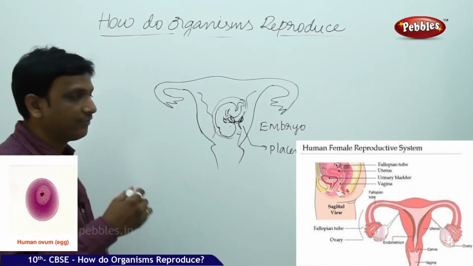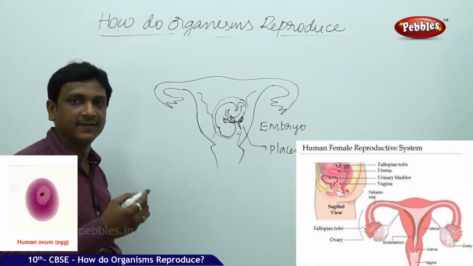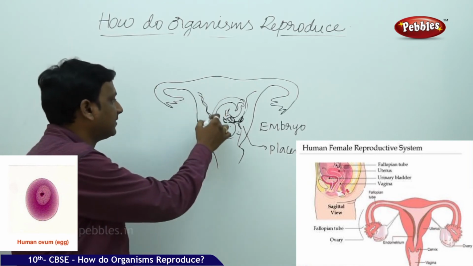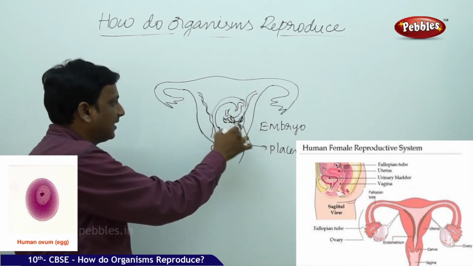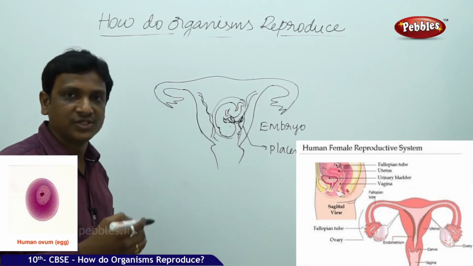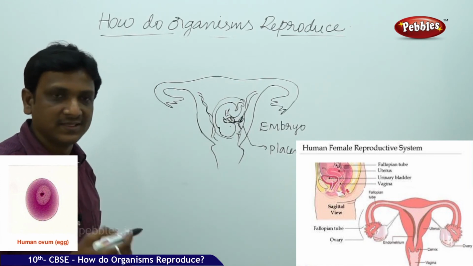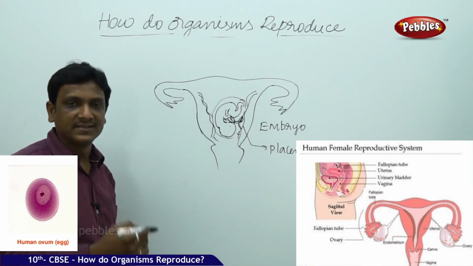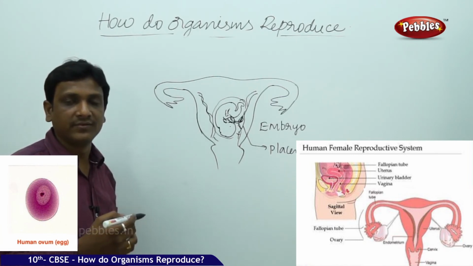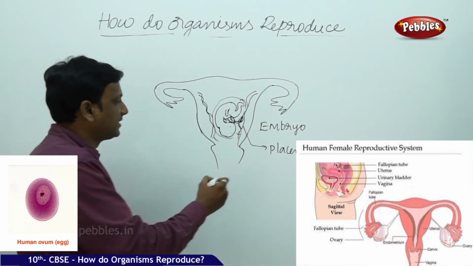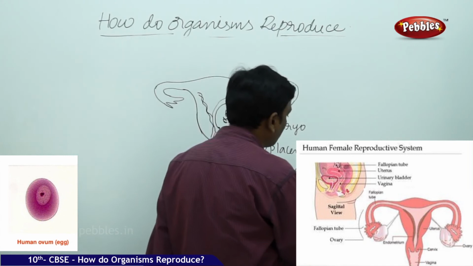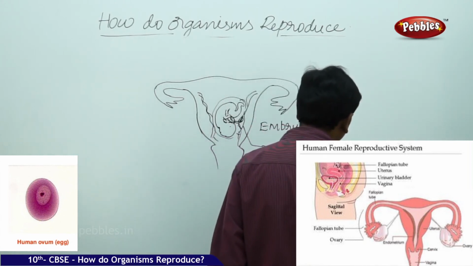So we have seen that if fertilization does not take place, then whatever basic arrangements are done in the uterus, the thickening of the lining, the formation of mucus, the formation of the blood vessels, everything is released out in a cyclic manner which takes nearly 1 month or 28 days, and this flushing out takes place over 2 to 8 days, called the menstruation cycle.